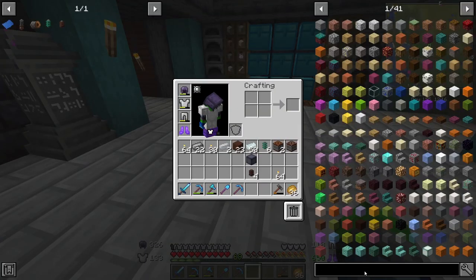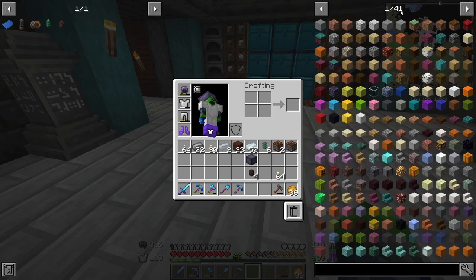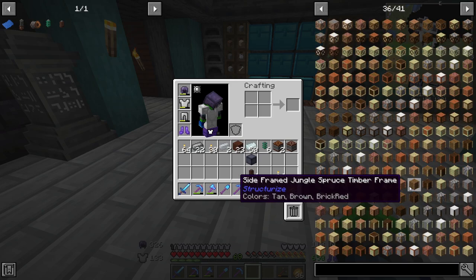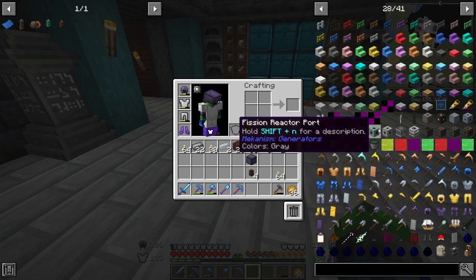If we look at the elevators, yeah, we have some elevators here. Very, very cool. As you can see, we're up to 41 pages here, so we are definitely getting more. Again, this is just an early pack that is continuously being updated, so that is why there aren't that many right now. But I do have a feeling that we're going to be getting a lot more here pretty soon.